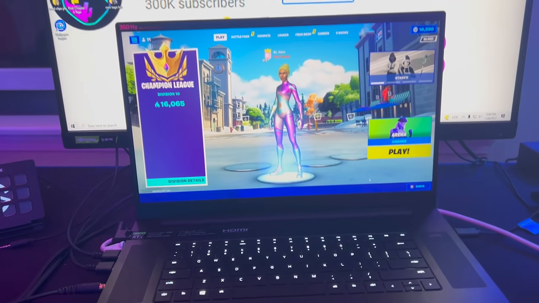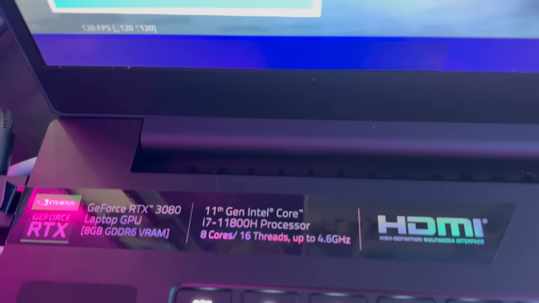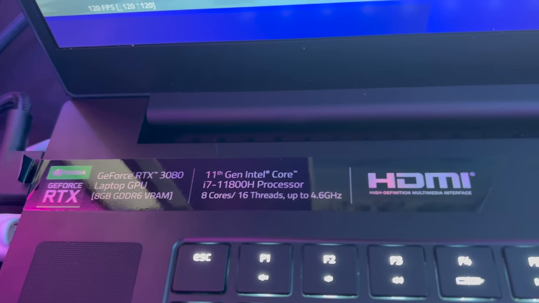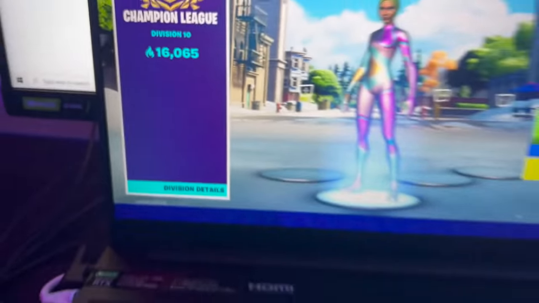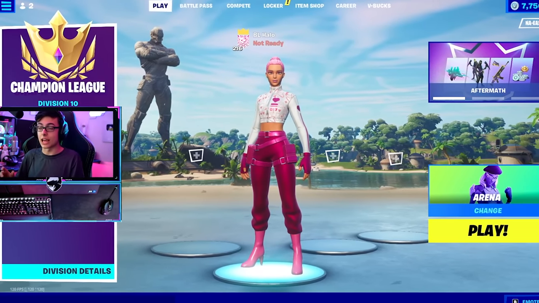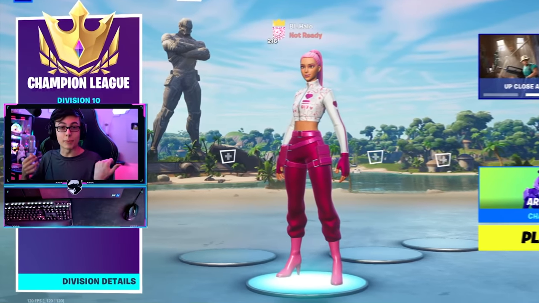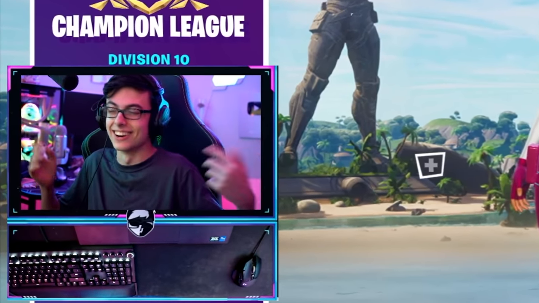But yeah, if we check out the specs real quick, this thing is absolutely insane. It has an RTX 3080 GPU, Intel i9 processor, 8 cores, a 360 hertz monitor. Like, this thing is absolutely insane for a laptop. It's probably one of the best gaming laptops you can get out there. So we're gonna be hopping into Arena as well as 1v1ing some people and see how OP it is, you know? All right, so now we're in Creative.